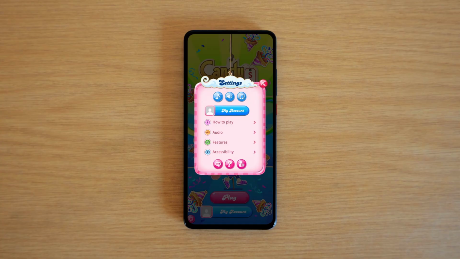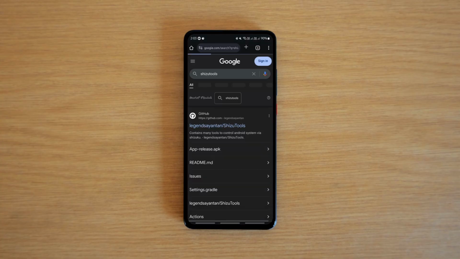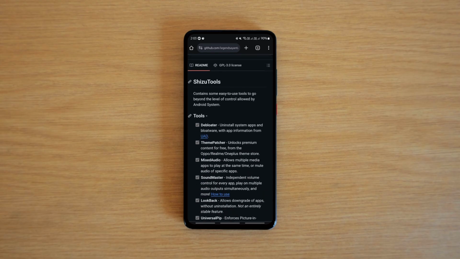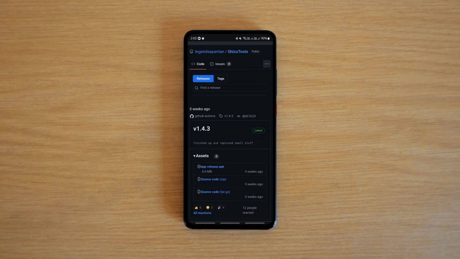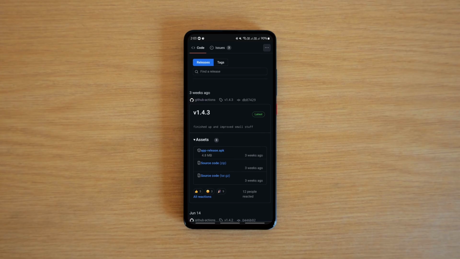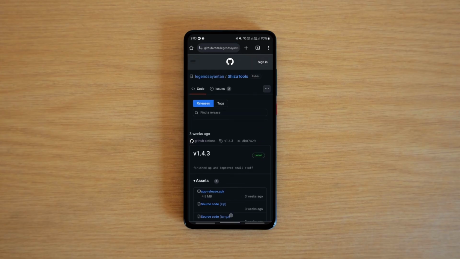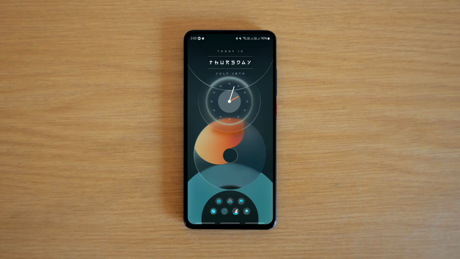Samsung users can do this with the help of the Sound Assistant Good Lock module, but if you are a non-Samsung user, you need to download two apps. They are Shizuku and Shizuku Tools. Shizuku is a handy tool that acts as a medium between your non-rooted device and some apps that require either root access or ADB commands. With Shizuku, you can run such apps without rooting your phone.